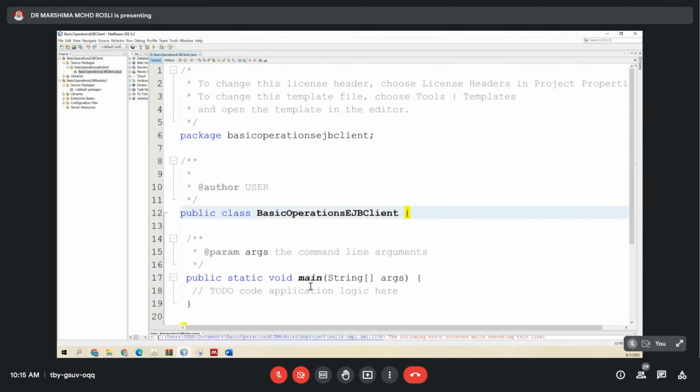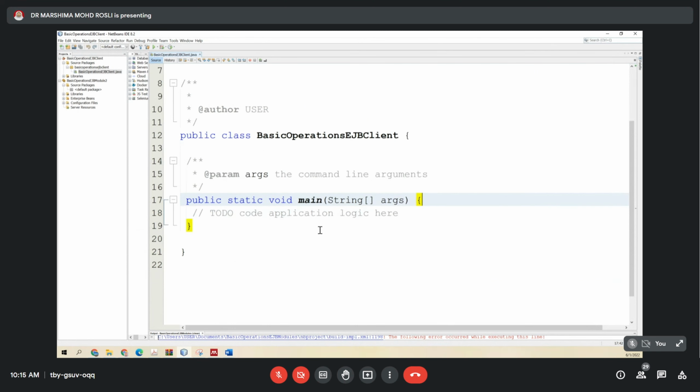There you go. You have this one already, and you have one main method. So this is in the basic operation EJB client. So you have two projects now. The first one is the EJB project. The second one is the EJB client application project, a normal one. Right. So far so good.